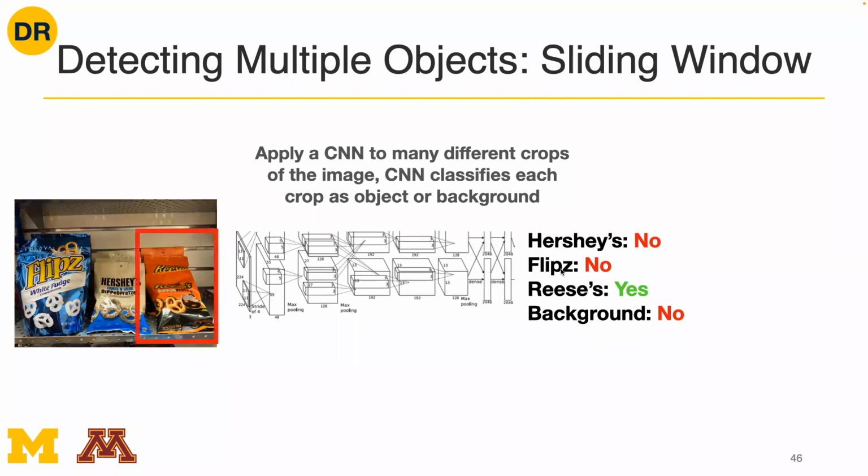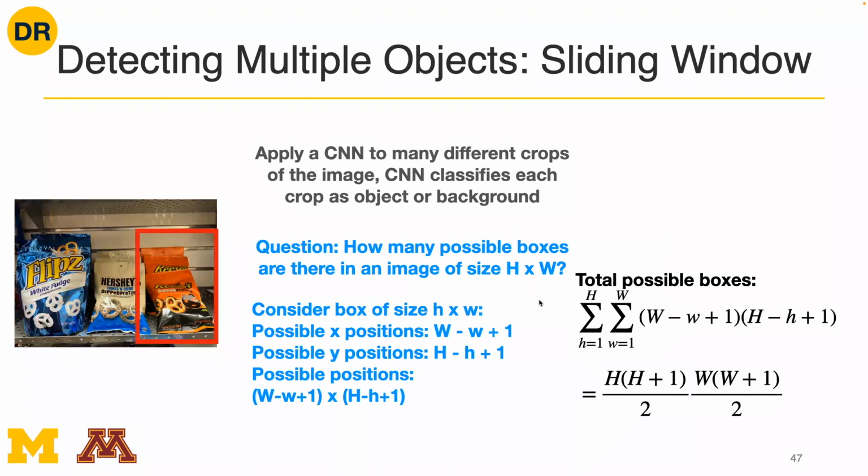And then keep going, right? So we could keep on sliding our window into different portions, and for every one of those portions, have it try to predict a different bounding box or a different classification. The problem with this, or maybe something to think about with this, is just how many possible sliding windows there are for a given image. And so it turns out that this approach will be extremely expensive in terms of how many feed-forward passes we'll have to do for our network just to produce an output set of detections for one image.